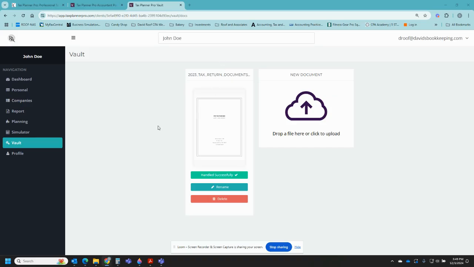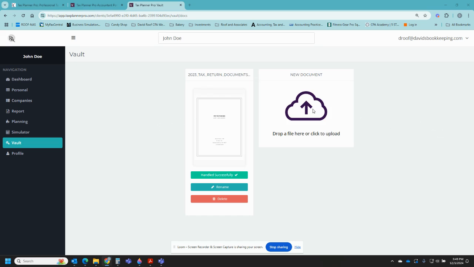Now what you want to make sure is that this is something that was exported from the tax software and not one that you scanned in. When you export it, it's much more machine readable than scanned copies. Scanned copies will work half the time, and they may get a lot of the information wrong because it doesn't necessarily read the numbers correctly.